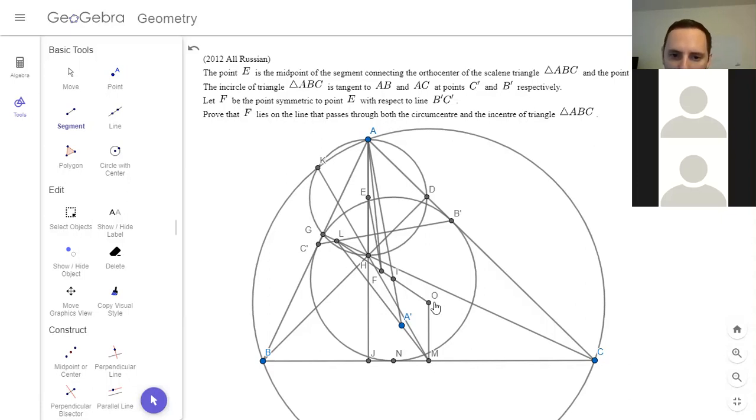So yeah, what if we reflect a bunch of stuff over B prime C prime? I'm just thinking. Yeah, there's a symmetry here. So AL, A prime. I mean, basically, we just want to show, can I delete AF? Yeah, I can delete AF. So yeah, K, H, and M are collinear. I don't know if we can use that.